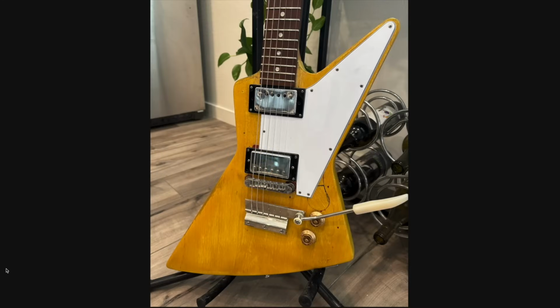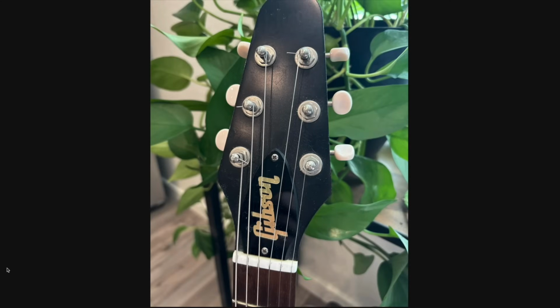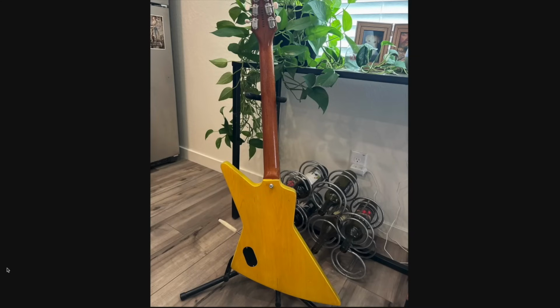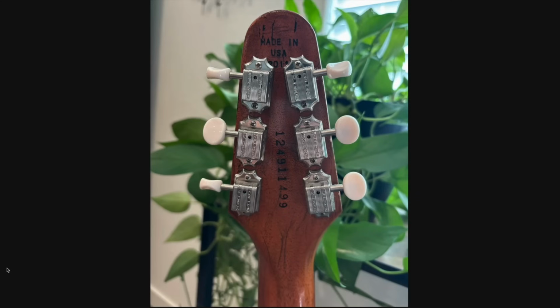Now, according to this listing, I believe they said the bridge pickup is a dummy. It's either that or the neck. It's been a while since I've read the description. And no, they didn't do any headstock transplants, but I thought this thing looked pretty good, all things considered. But as per usual, when dealing with refinished guitars, be careful what you buy online, because just because it looks good doesn't mean it's gonna feel good when you get it. But hey, at least we still have the serial number, and that's the most important thing.